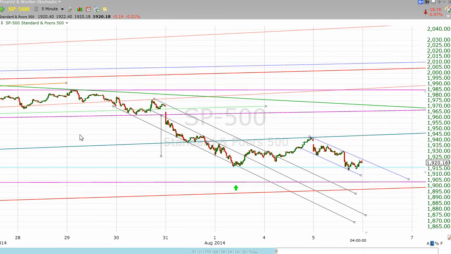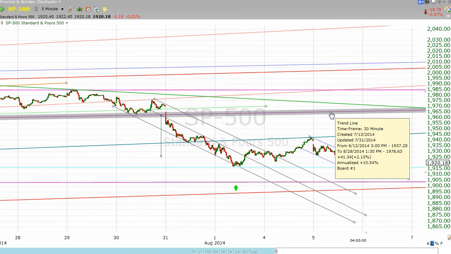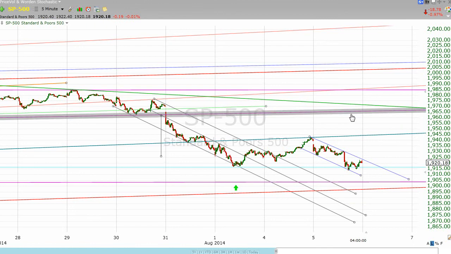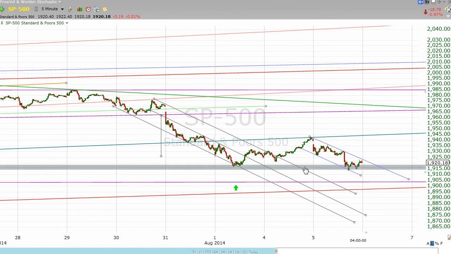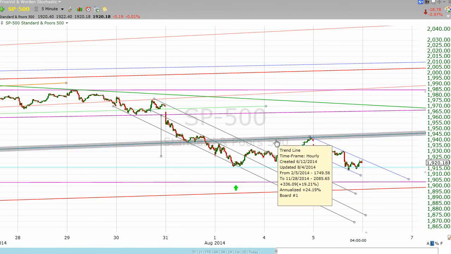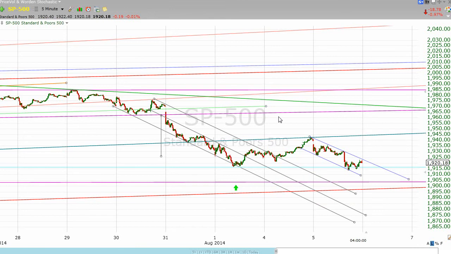So I think that's about it, guys. Kind of a rotten day. I would have loved to have powered up over this line and gotten up for at least a back test of our neckline. I still think we have a very good shot of doing that, but this first attempt at getting over this broken support line, which now has been turned to resistance, failed. So maybe we try it again.